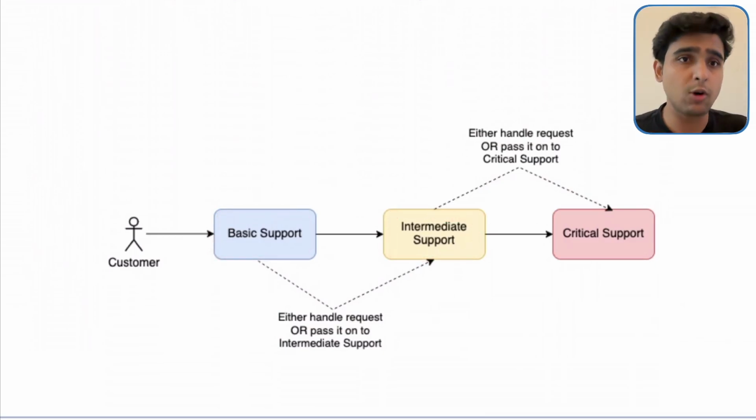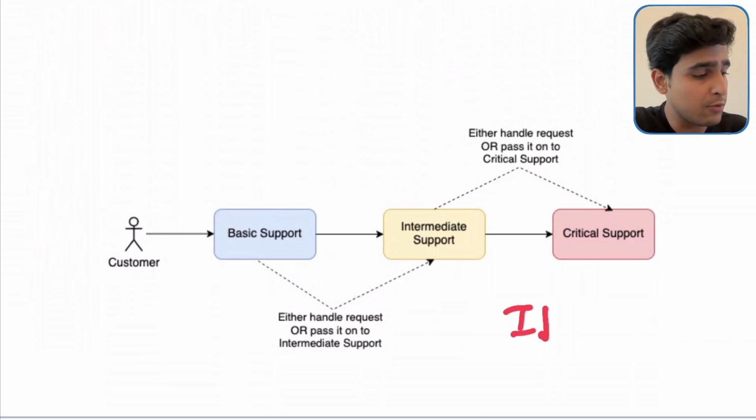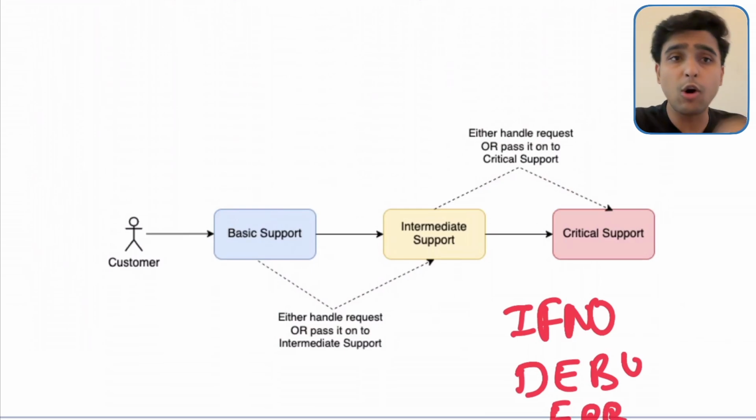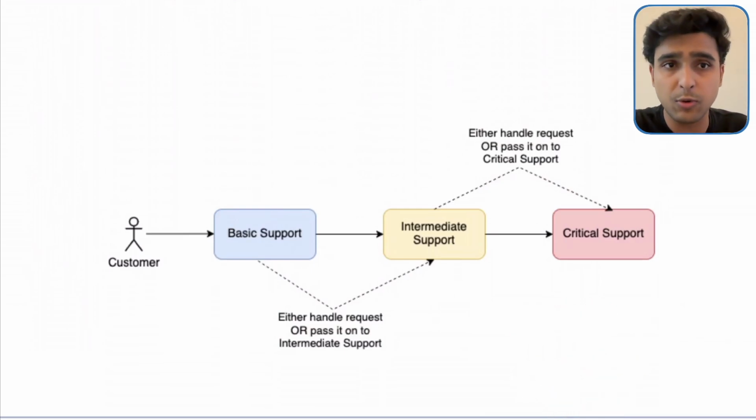Now this pattern is also very famously used when you create a logging framework, right? If you have seen, whenever you have coded, when you log some error, there are different levels of logging: info, debug, error, right? All of that also uses chain of responsibility. So every logging object is chained together. First is the info log object, then we have error log object, then we have debug log object, and based on the input you provide, whether it's of type info or any other, the appropriate logger handles that request. So if you see that type of question, you should always use chain of responsibility pattern.